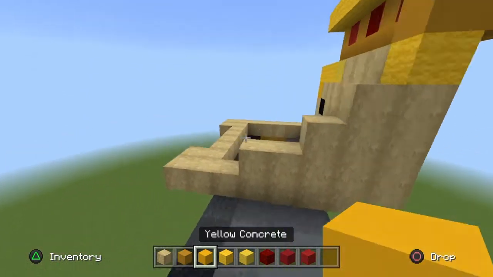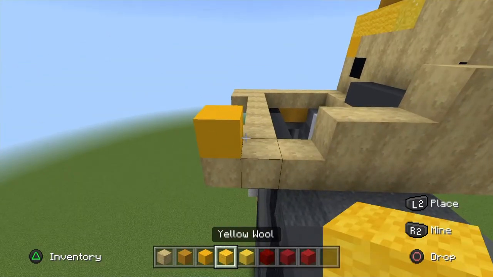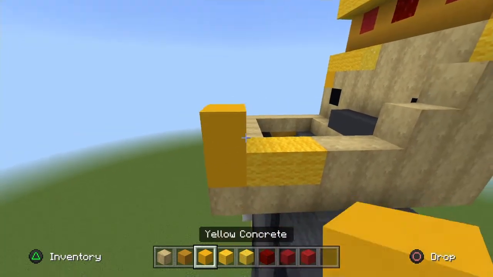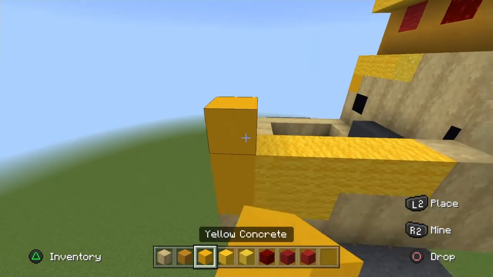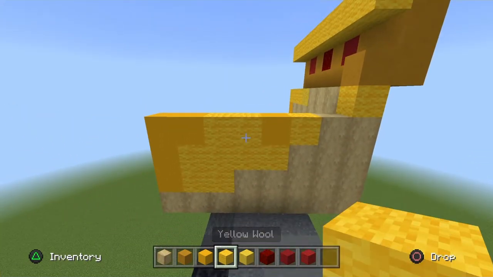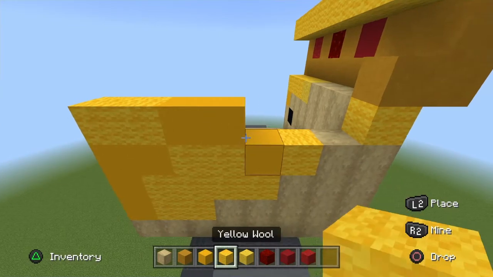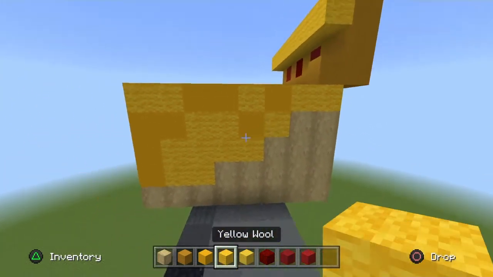Okay. Start from left to right, we'll go up. Place a yellow concrete and two yellow wool. Next row, yellow concrete, four yellow wool. Next row, two yellow concrete, two yellow wool, one yellow concrete, one yellow wool. Next row, two yellow wool, two yellow concrete, one yellow wool, one yellow concrete, one yellow wool.